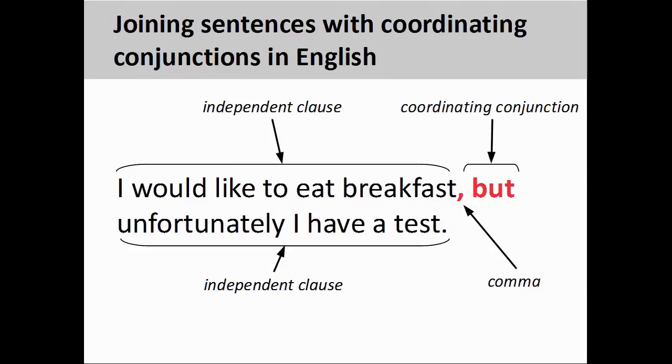We can strengthen the sense of contrasting exception by joining the sentences with the coordinating conjunction but. As you see on the screen, a tighter integration of the contrasting ideas presented in the two original sentences is afforded through the use of this conjunction. The two original sentences now function as independent clauses in a single sentence. It is also important to note that a comma follows the first independent clause and precedes the coordinating conjunction.